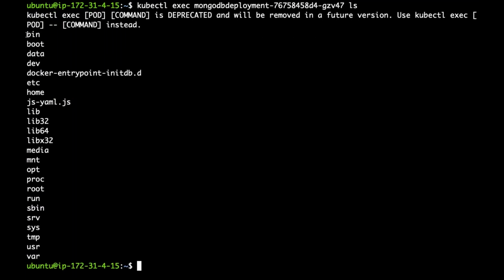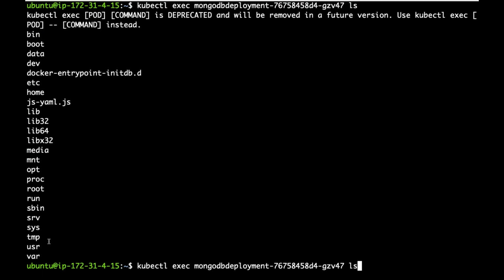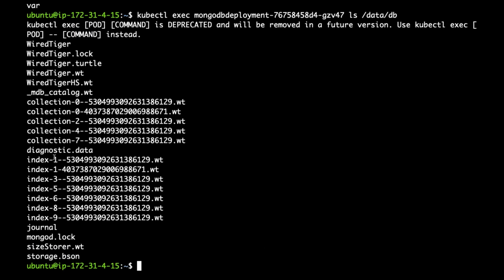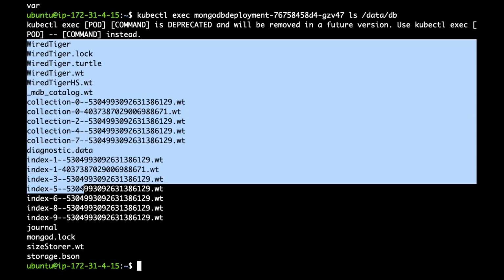So this is my database pod container file system. Within this, we have a data folder and DB folder. This is where it is writing the data. In this pod, we have only one container. This is the container directory where it is writing the data. Now we are not using volumes.